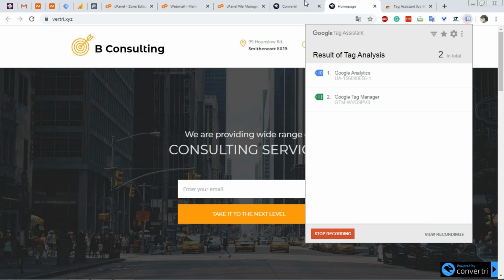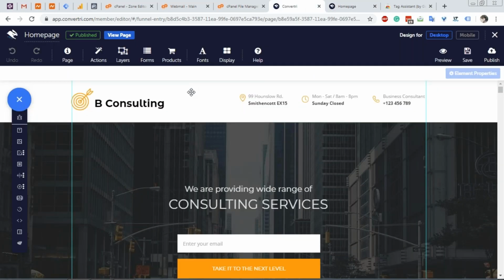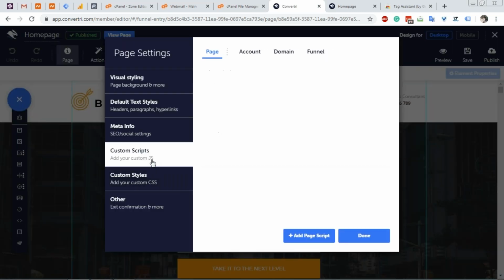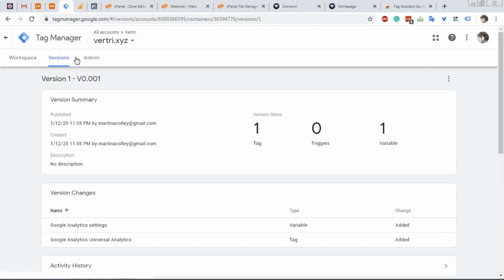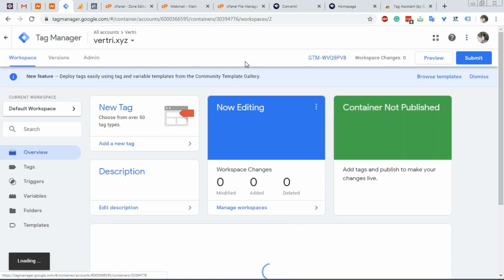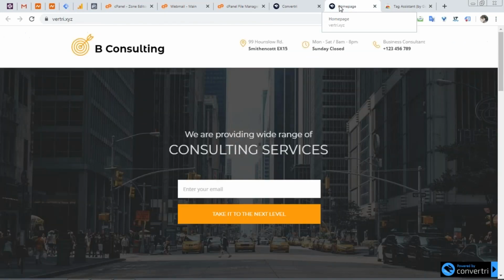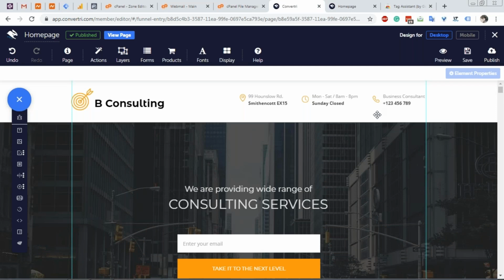Okay, you'll notice I didn't do anything with this page. I didn't have to go into the pages and add scripts or anything like that. It was already done at the funnel level with Google Tag Manager. If I go back to the workspace and add in a new tag, I won't have to touch Convertri at any level to add a new tag.